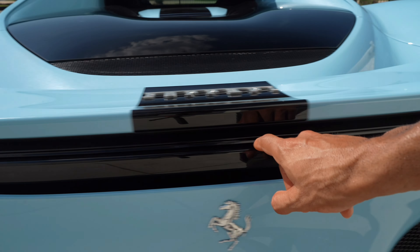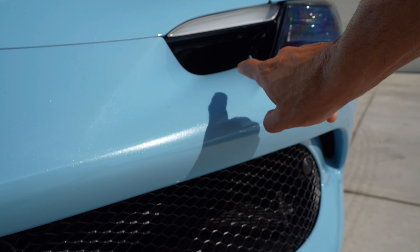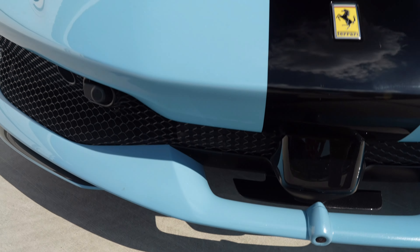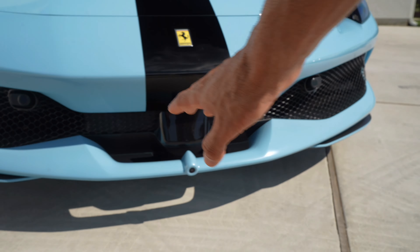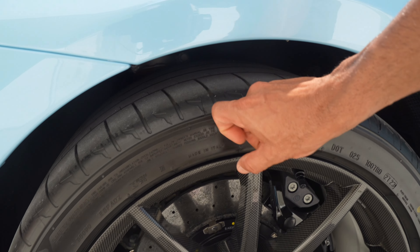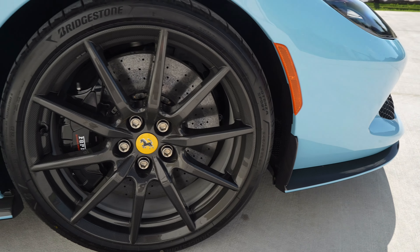The spoiler is active aero — this little piece right here comes out and at around 150 km/h gives you a little extra downforce — I think around 100 kilograms, about 200 pounds of downforce. Up front, these little vents help direct airflow to cool the brakes on the front axle. The splitter directs some air underneath and into the car, creating a high-pressure area to help with airflow and downforce. This car has a lot going on to keep it planted — not only the aero, but also the meat on these tires. These Bridgestones are 305s on 20-inch rims in the rear, and 245s on 20s up front.